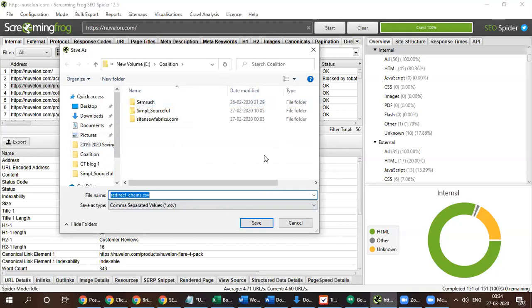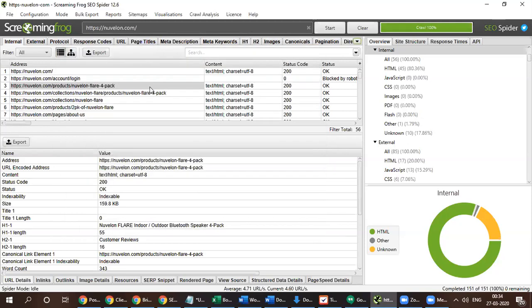If there is a redirect chain, suppose domain.com/1 is redirecting to 2 and then 3, then you have to suggest that the URL domain.com/1 should be redirected to the URL domain.com/3. Instead of multiple redirections, there should be a single redirection, right?